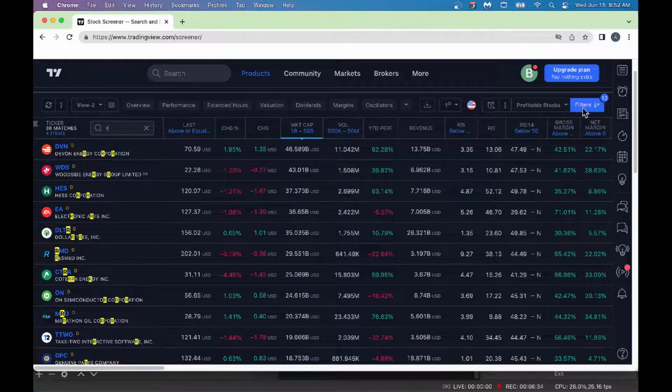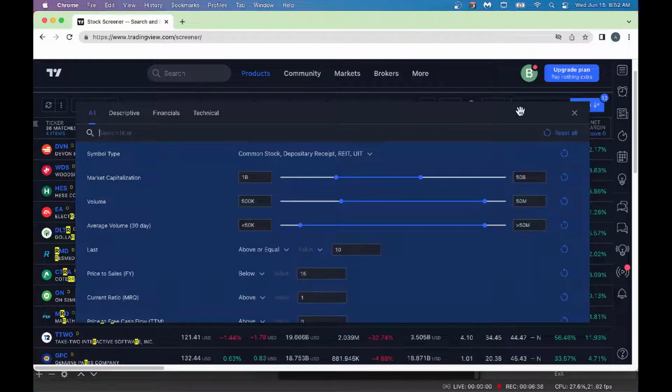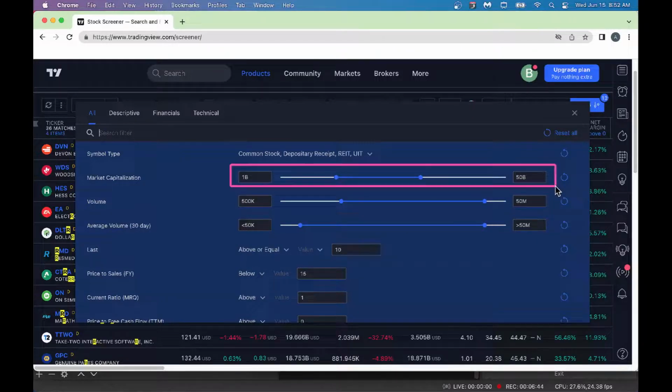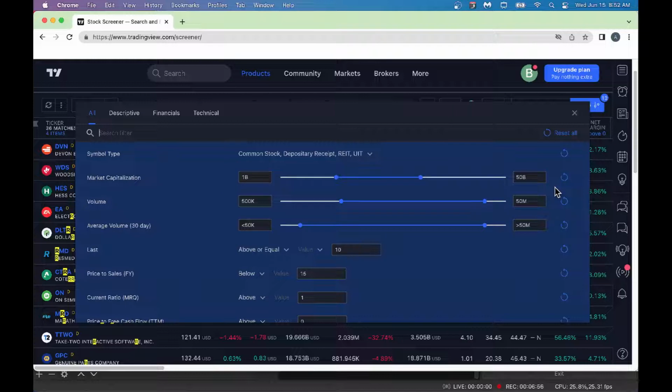And also if you go to the filters here, let's quickly go here. What I also made sure is market cap between $1 billion and $50 billion. For this screen, I didn't want to look at stocks like Apple, Google, and so on and so forth. Everybody knows about those stocks. Let's look at the stocks with market cap between 1 billion and 50 billion.